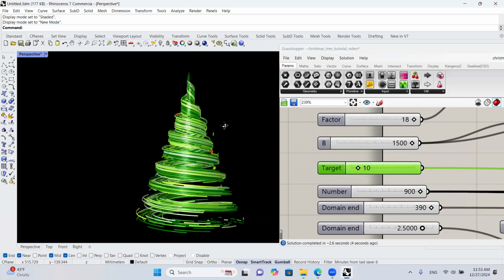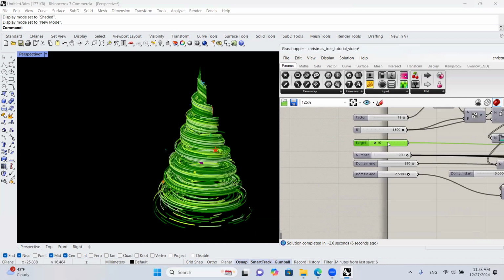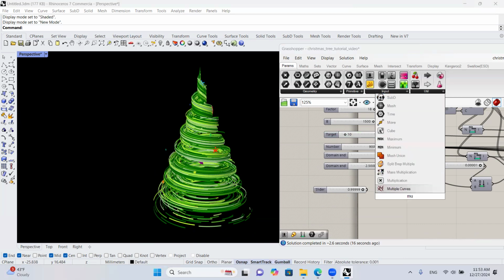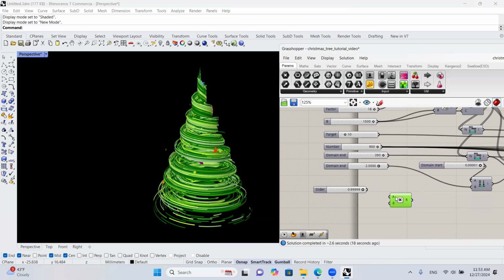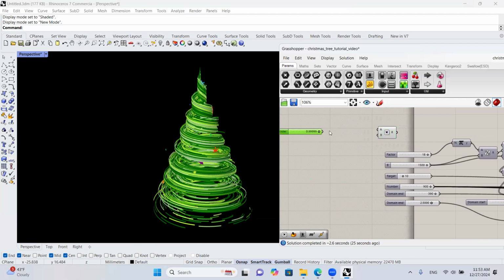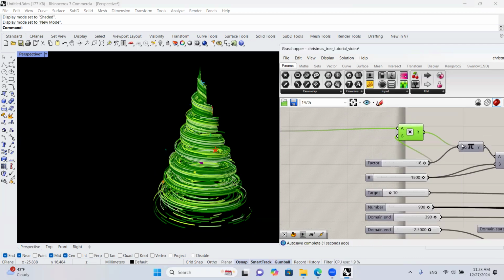The next thing I'll do is connect these numbers to a slider. So I'm going to type 0.99999 here. And then the next thing I'll do is make a multiplication here and connect them to this. First thing first, I will connect it to the period, bring it in.